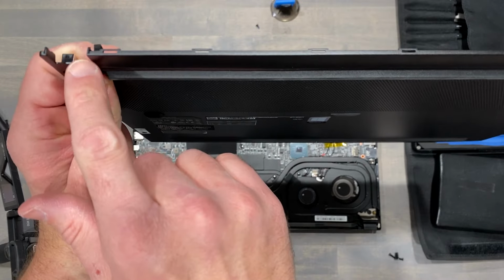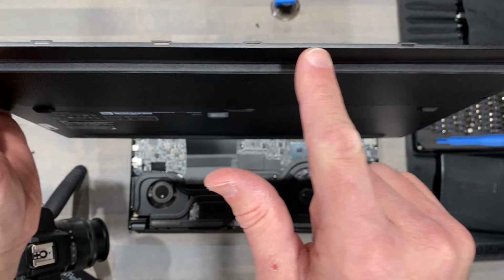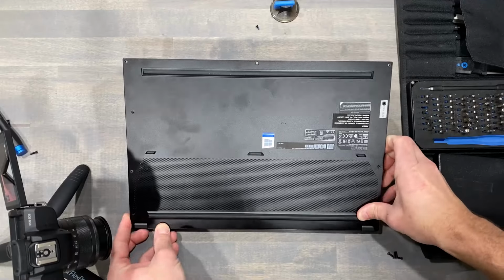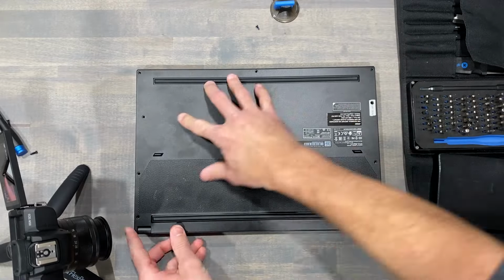When reinstalling the bottom panel, not all chassis are created equal. On this GS66, there's 6 slots that must sit into the bottom panel of the chassis first, and then this bottom edge must completely sit flush before allowing the rest of the bottom panel to lay in its place. Then proceed to gently press the bottom panel into place. It'll pop and click.